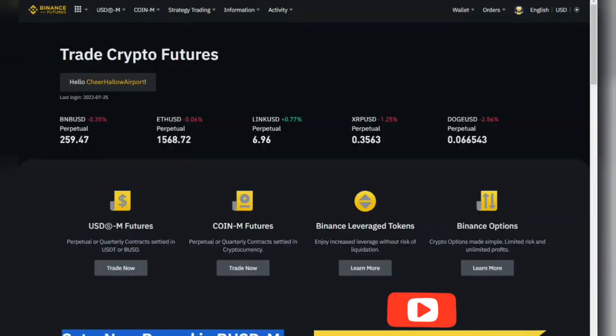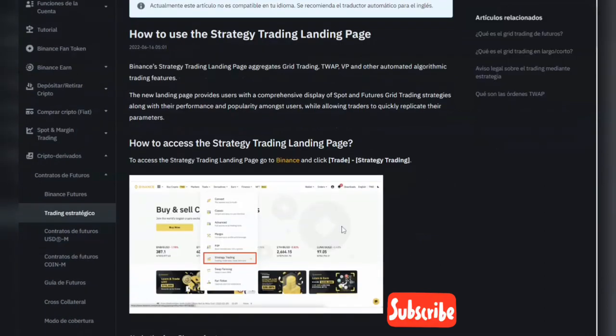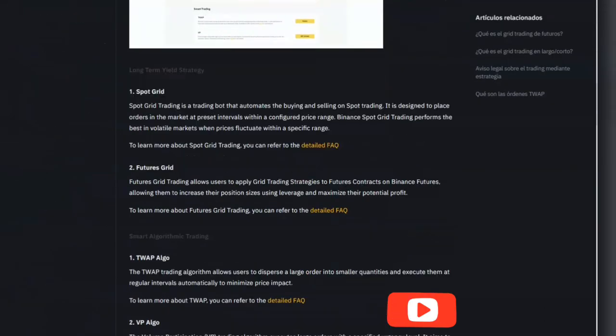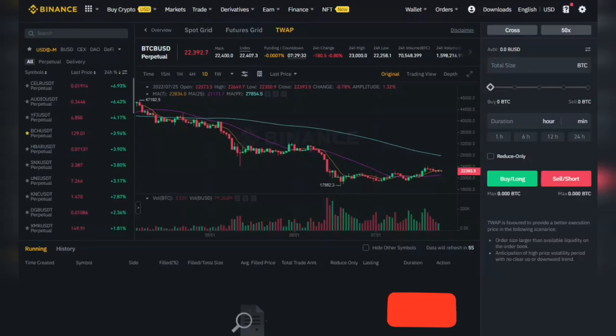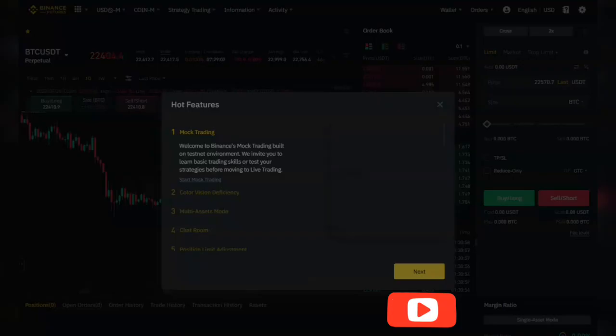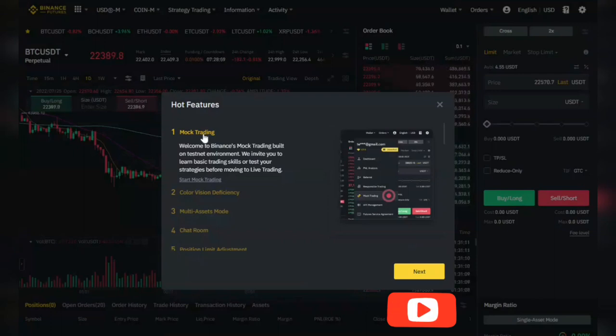While that is loading, I'm going to show you some other relevant articles that are here. Talks about trading here. So Binance is going to give you a demo account which you can trade with, and with this demo account you can practice as much as possible whenever you want to practice. So this is it. This is the mock trading. I'm going to just click here. This is the mock trading for our futures. I just click on this and start mock trading, and it's going to take you directly to the mock trading menu where you can get access to it.